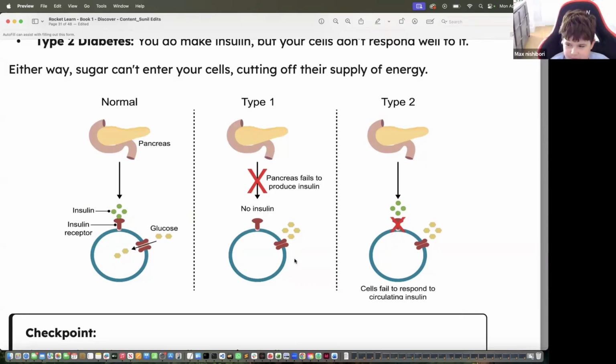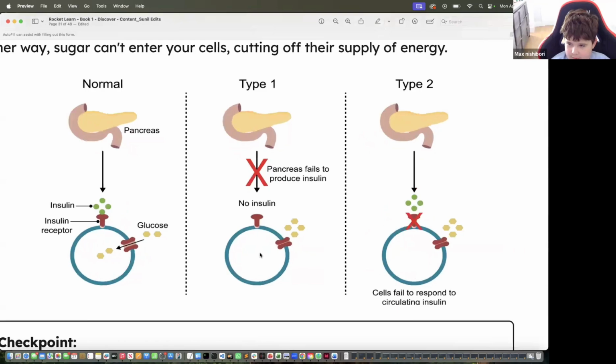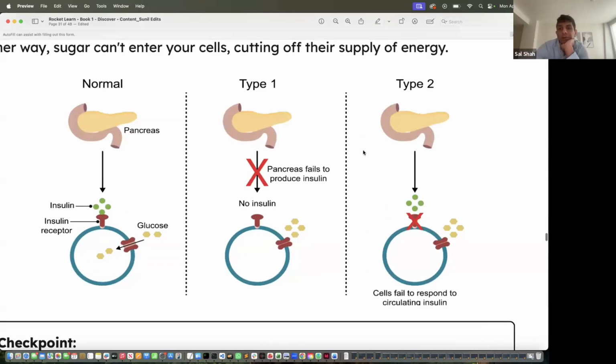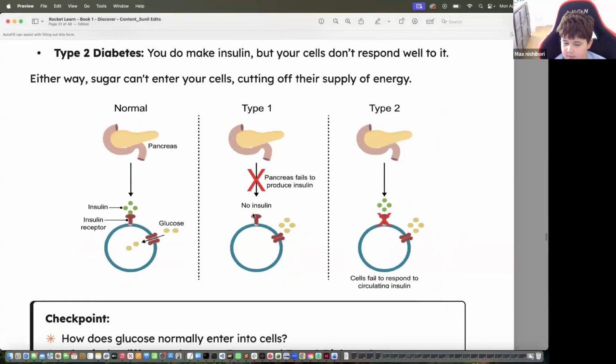Type 2 is curable by exercising, eating less, right? Yeah. But type 1 is not curable, because you need insulin injected into you. Type 1 is currently not curable. Type 2, you can reverse it by exercising, by living a very healthy lifestyle. You can make your cells respond to insulin, but you can't make the cells in your pancreas make insulin. They're gone. Make sense?